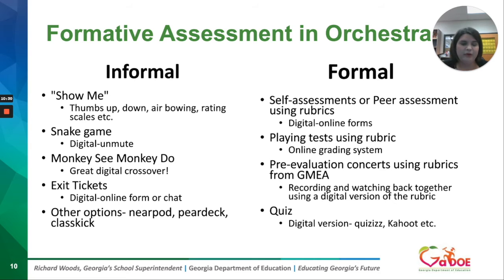I've heard every kid play their G sharp. They've heard from me what way they need to go, and then we do it again to see if they've made the adjustment. Call it the snake game because we're snaking around the room one at a time. And they have to keep it in tempo. Great way to keep them working on tempo still. Great way to keep them engaged because they've got to keep up with if it's their turn or not. Great way for them to listen to others and make those assessments themselves and see if they're hearing the same things I'm hearing.